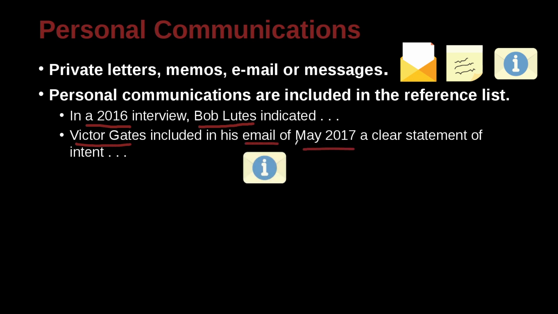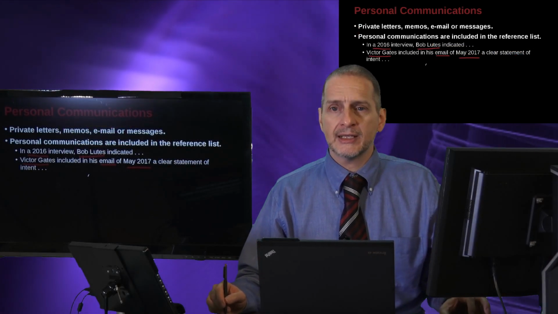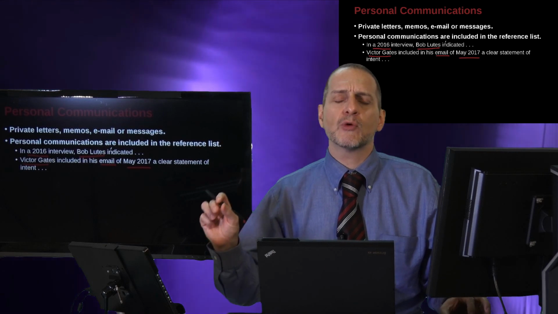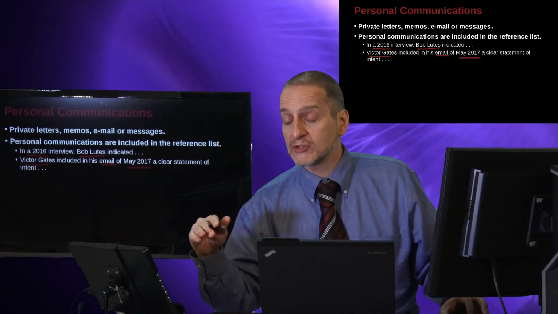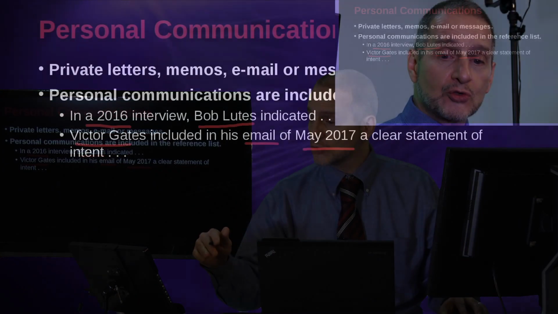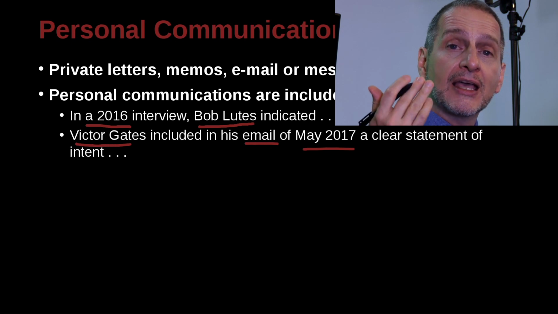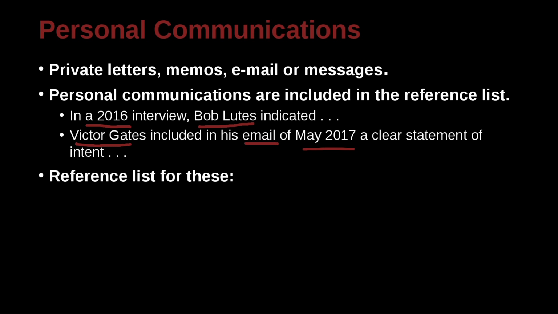So you want to be as specific as possible, but the big difference here is the MLA does not have a super clear requirement on that. Rather, that's going to go inside the reference list. They just want to make sure the reader knows which reference this belongs to. When I see that you're citing an email from Victor Gates, I want to be sure that I can find that inside your reference list. So in this case, the name is clear, Victor Gates, and it's an email. So in my reference list, you can find it.